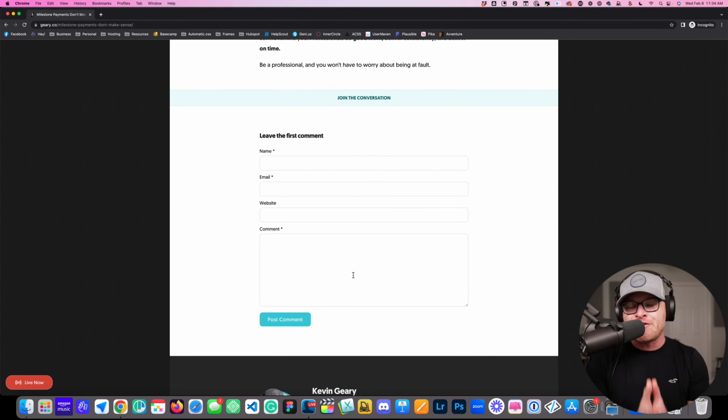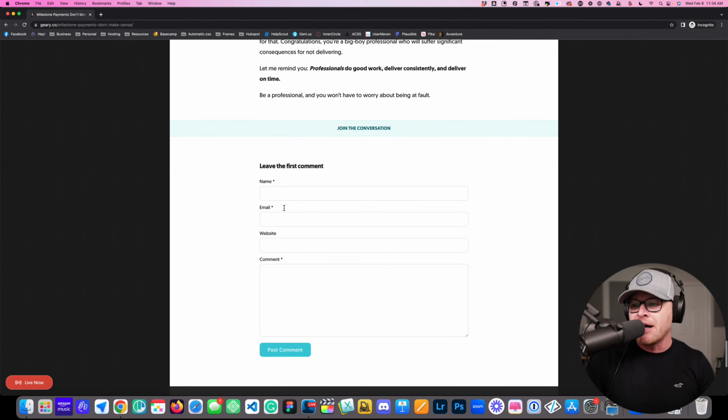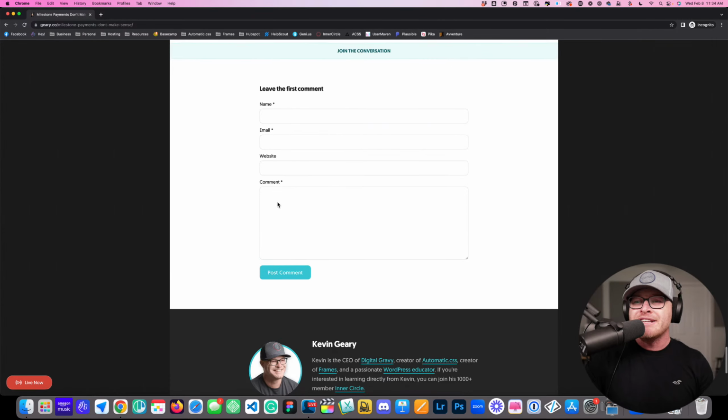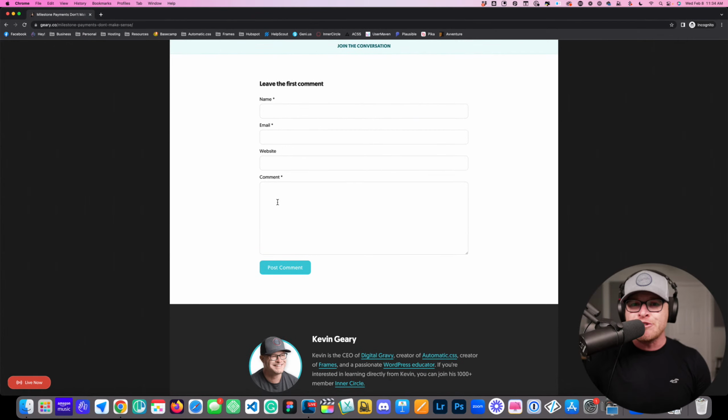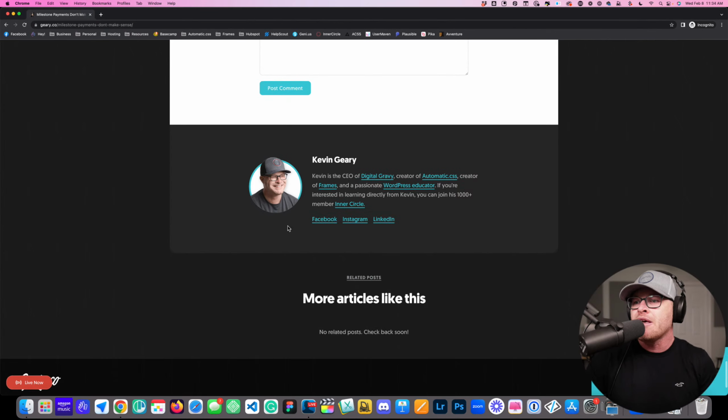In the next version of ACSS, those of you who know using the form light class to get your form styling added in like seconds, that now works on the comment form in Bricks, which is very, very nice because those things are a pain in the butt to have to customize all the time. So the same class that you use to style your forms, you can now pop on the comment element and it's going to style the form exactly the same for you there.